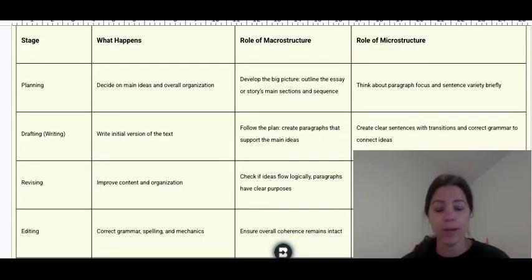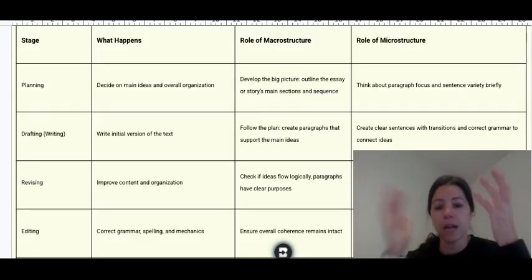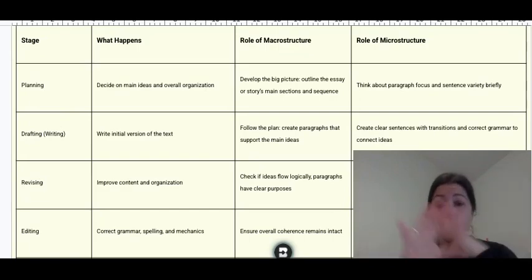And then when we publish and share, we want to present our writing in a clear, organized way so that the people who are listening are able to understand the overall text. And then the readers, if you're reading it, can also follow along. And at the micro level, we just want to make sure, do our sentences sound smooth? Are they polished? Do they connect the ideas in a way that ultimately makes sense? So as you can see, those transcription and translation skills directly relate to those macro and micro structures. These are all the essential components, and it's really the foundation of what is going to lead to strong writing.